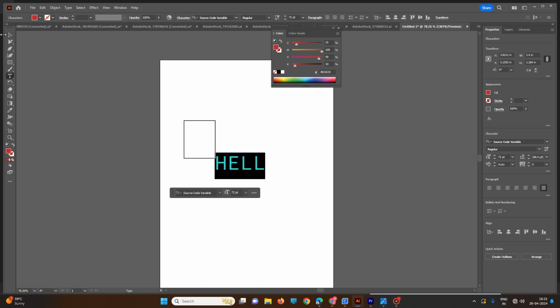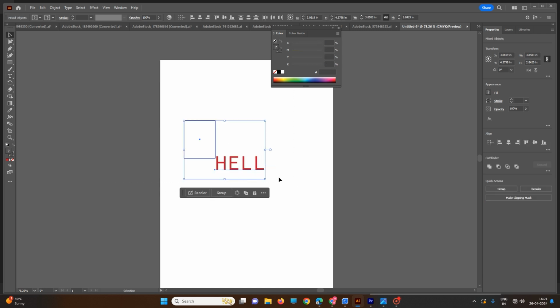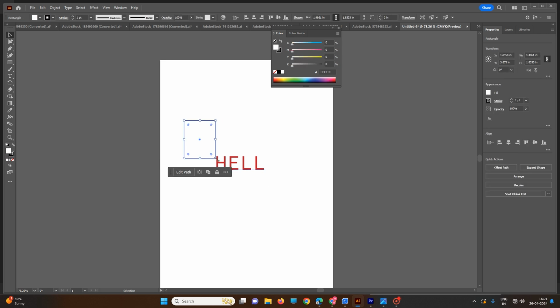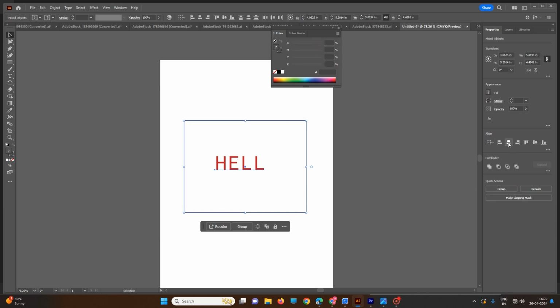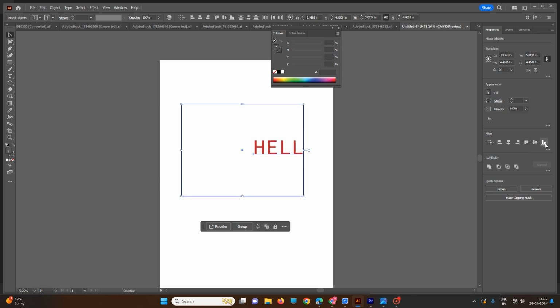If you select both, you want this text to be in the center of this rectangle. Okay. Just select both and alignment of the center. Horizontal alignment, vertical alignment, vertical align center, vertical align bottom, and horizontal align left or center.